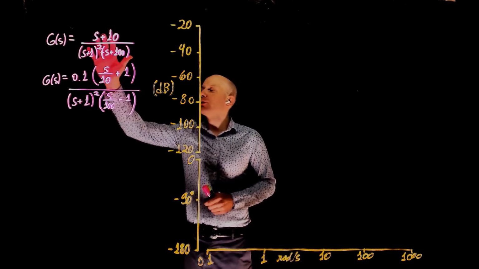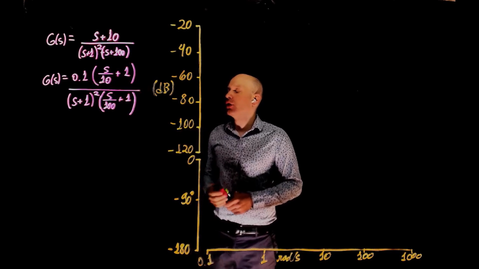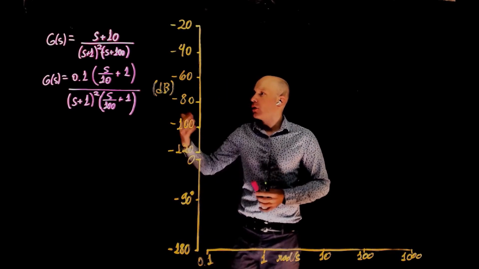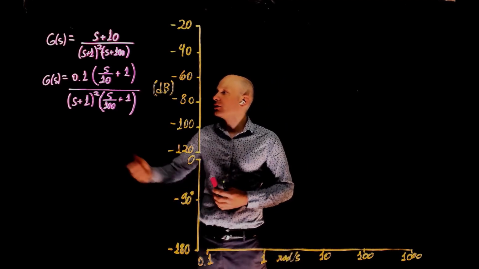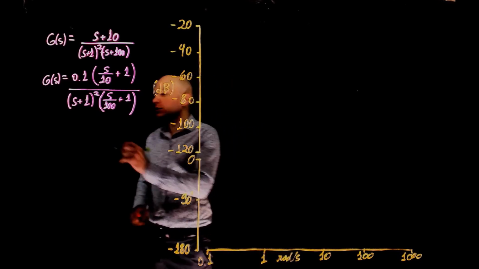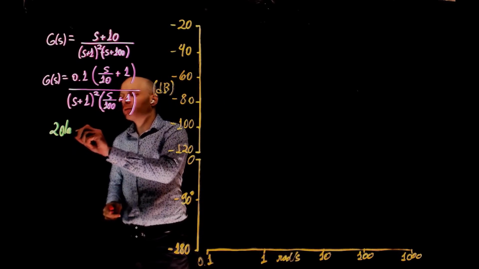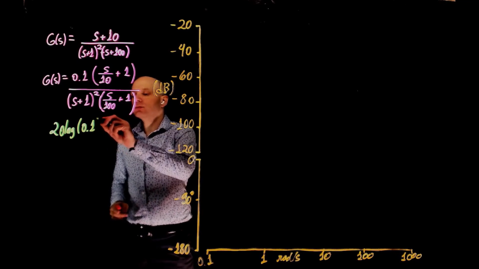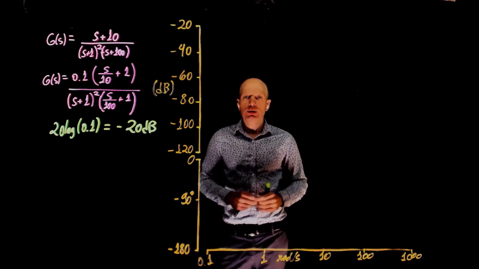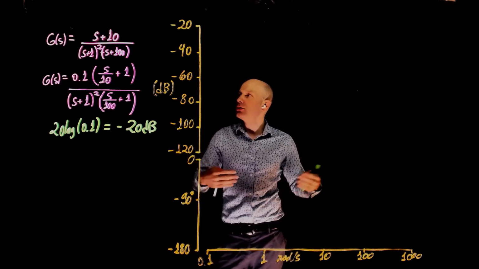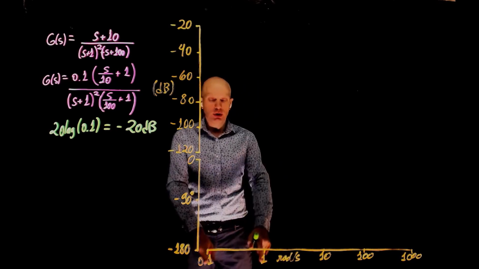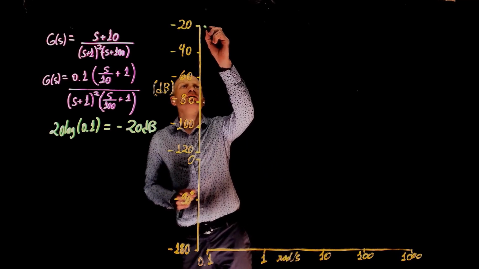So here we have the original function, and here is the function written in the standard form we need for Bode plot. Looking at very low frequencies, to the left of all cutoff frequencies, the only thing acting on the Bode plot is the gain 0.1. So the gain at very low frequencies would be 20 log of 0.1, which is negative 20 dB. So the gain is negative 20 decibels up to the first cutoff frequency, which is 1 radians per second. So from 0.1 to 1, we have negative 20 dB.